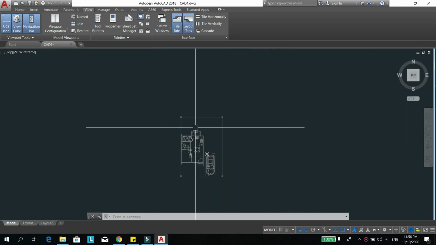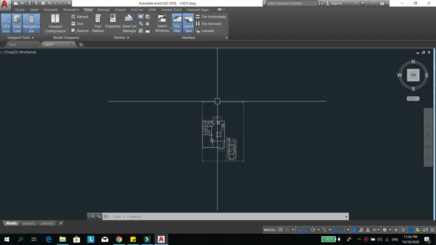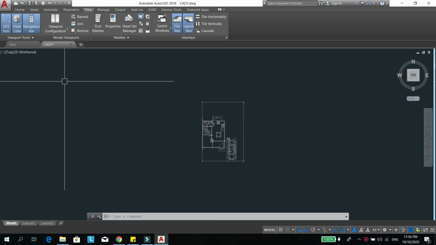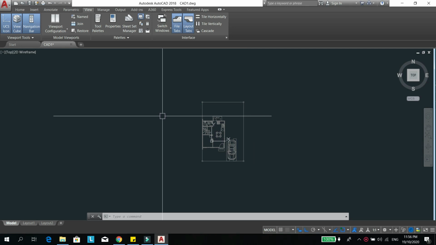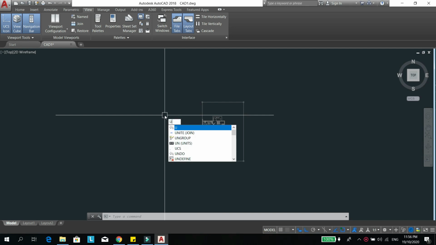So, now we have a plan here. Okay. So, si UCS, ang gagamitin natin. So, aside from having an isometric and 3D, the use of UCS in our work is for creating a plumbing layout. Okay. So, once you type UCS, okay, press enter.